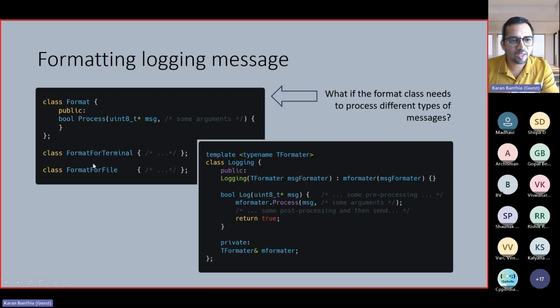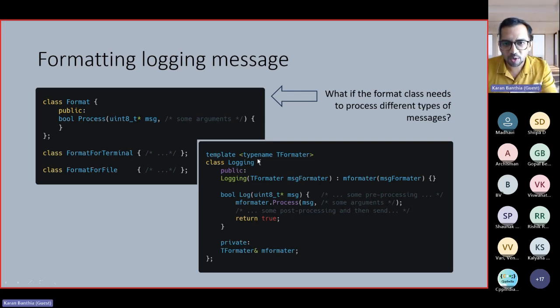I can log either for the terminal, which can be a VT100, depending on the escape characters and all that kind of stuff, or I can format the same message for a file. I can compress it, I can encrypt it, or I don't want to store it in a string. I might want to convert it into some other format, or I might need to add date, time, a timestamp for logging. So two different ways of formatting. So format becomes an algorithm.